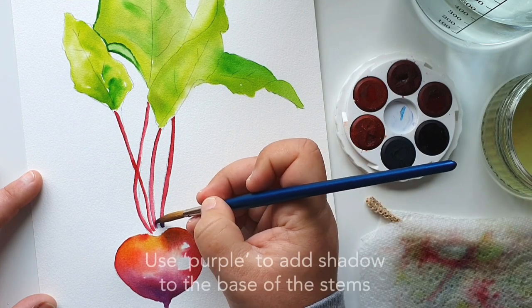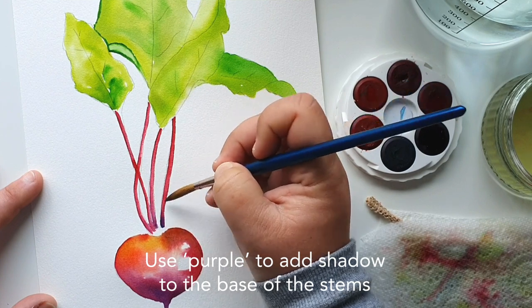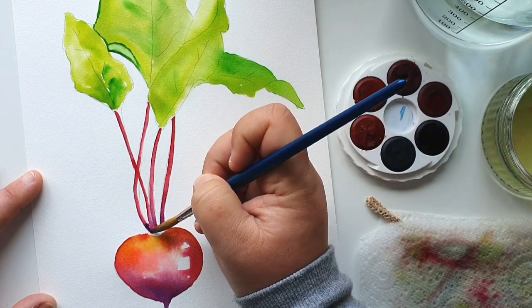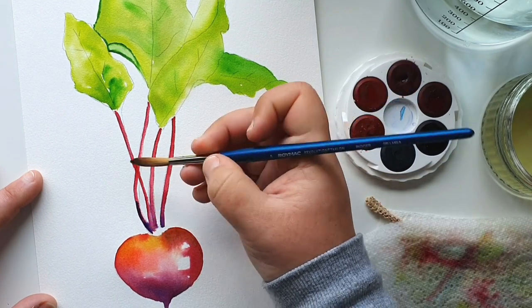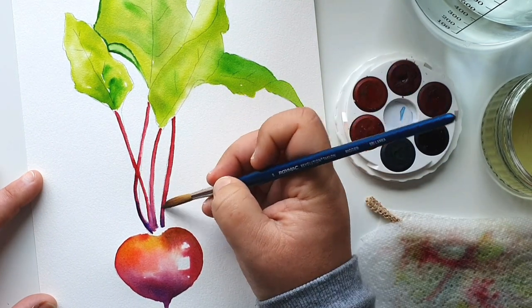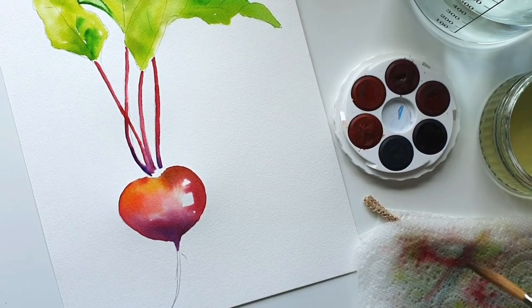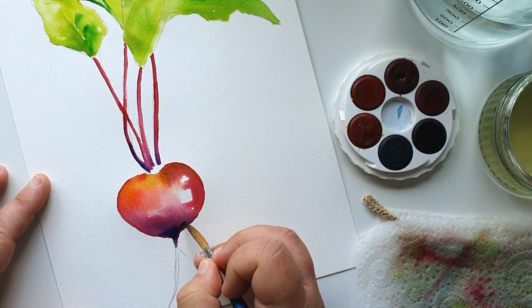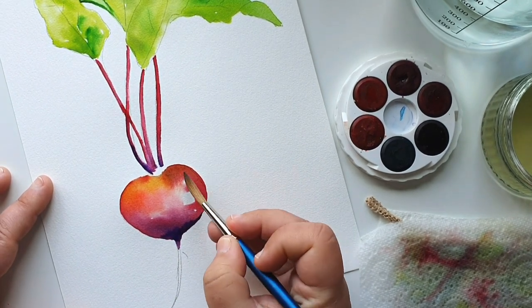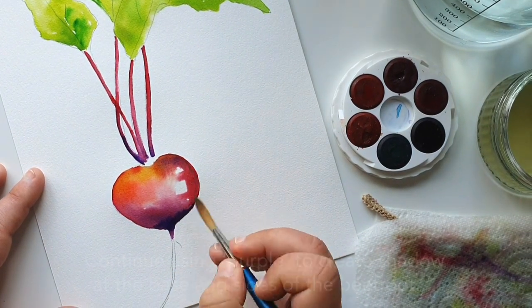And then just a little bit of this purple. It's very intense, so you don't need too much. And I'm just bringing that purple from the bottom upwards. So maybe a third of the way you want to bring that purple up. And that'll deepen the values of that stem for you. And then bringing in a little bit more of that purple down onto the bottom of the beetroot and the right-hand side.